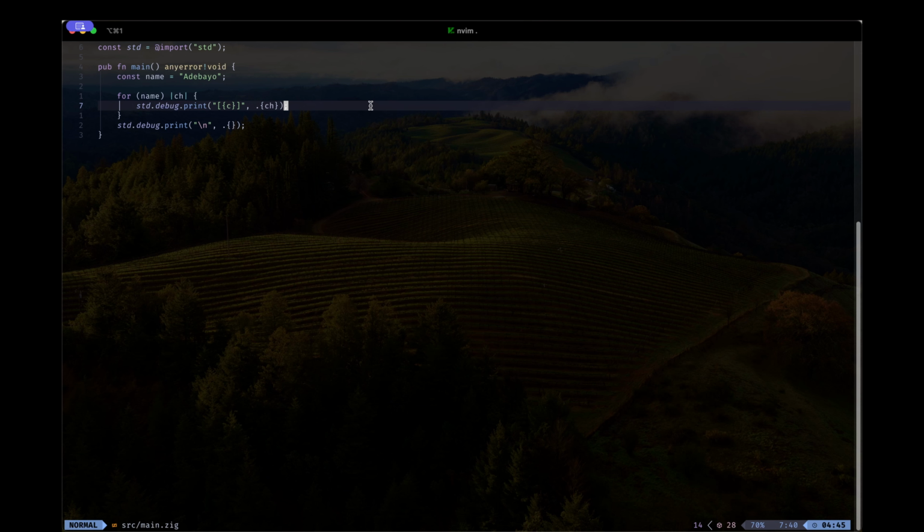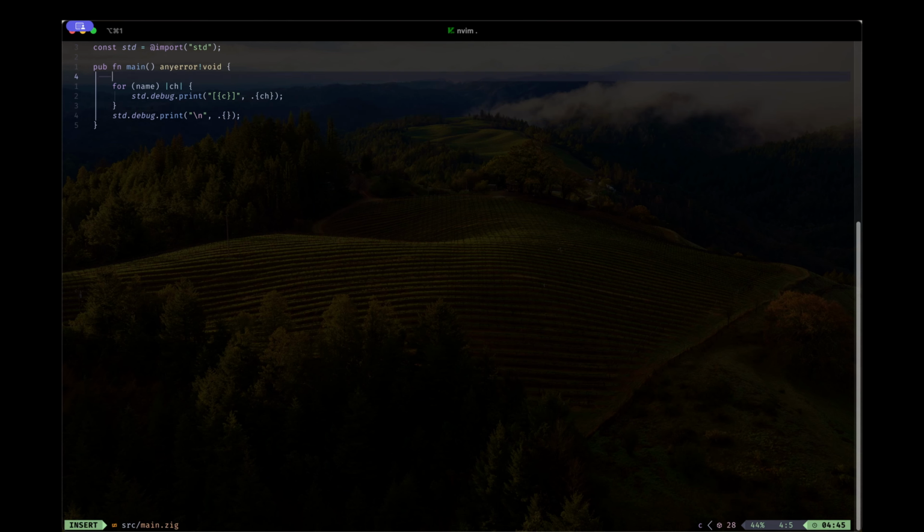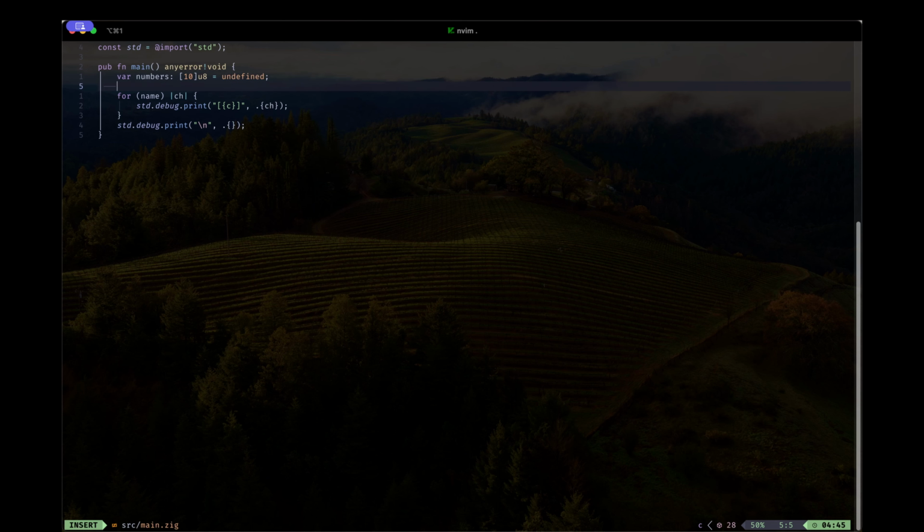Now the next thing we're going to take a look at is modifying values inside of an array. Let's say that we want to loop through this array and specify some values in there, right? To do this, I'm going to change this. We're not going to create a const array anymore because we want to start modifying values. So I'm going to say numbers, and this is going to be of 10 u8, and we're going to specify this as undefined, just like that.